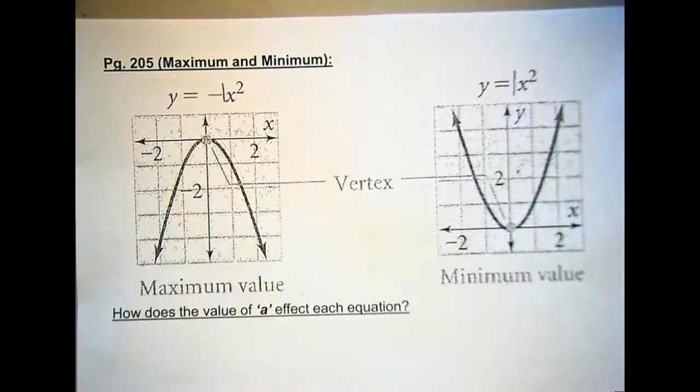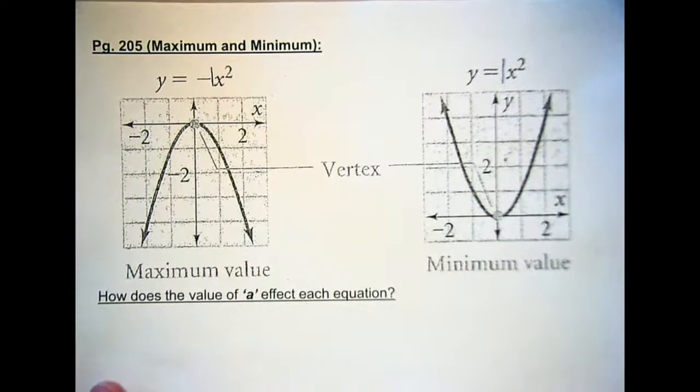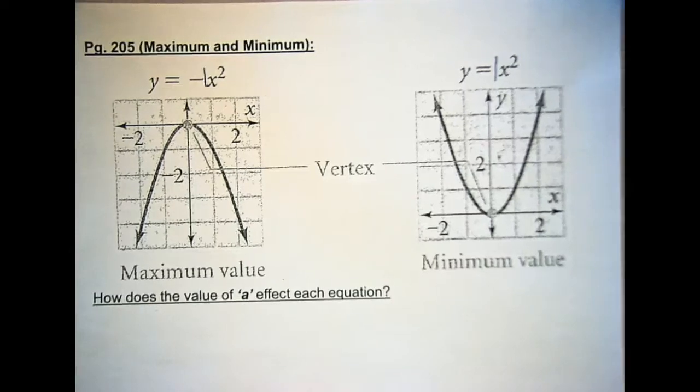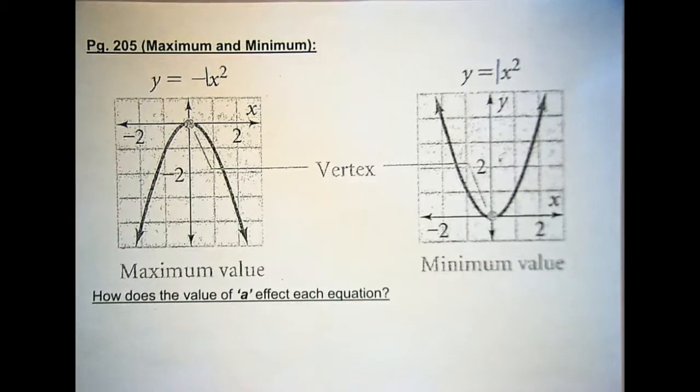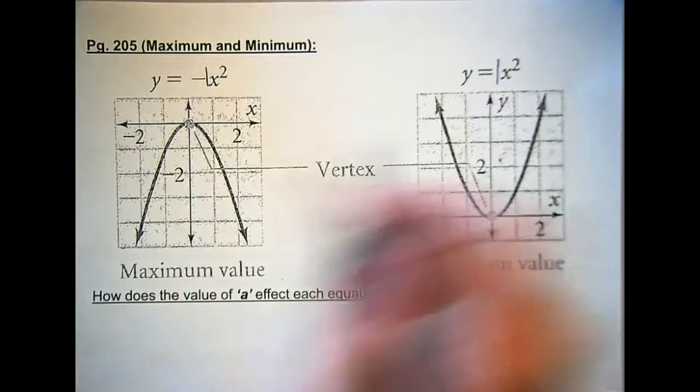I want you to tell your neighbor how A affects our graph. What does A do? How it's affecting these graphs. Okay, how does A affect our graph? Go ahead, Alec. It affects it because it either moves it, it makes it wider or skinnier, and it opens up or down. Good, it opens up or down in this case.